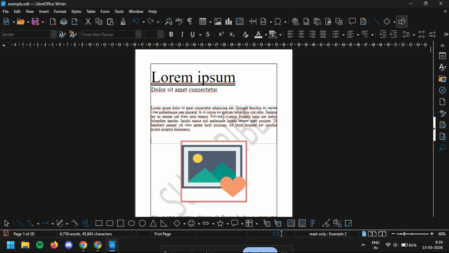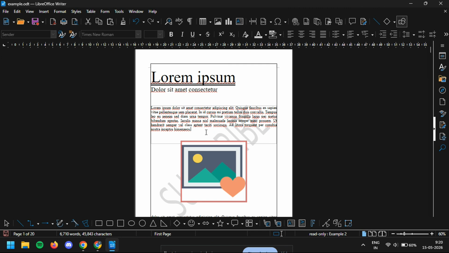You can continue working on the rest of your document as usual, but the protected section will stay safe from accidental changes. This is especially useful for shared documents, templates, reports, forms, or any file where certain text needs to remain unchanged. It's a quick way to keep your important content secure while still keeping the document flexible.